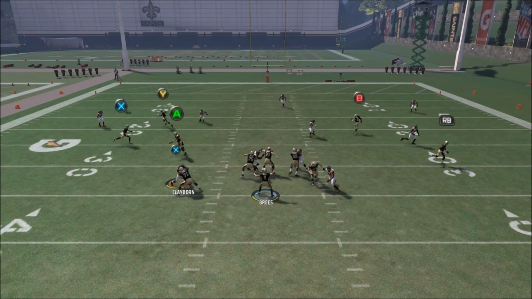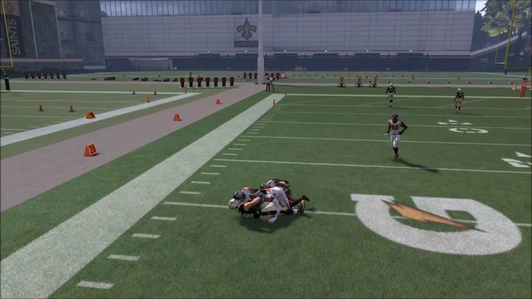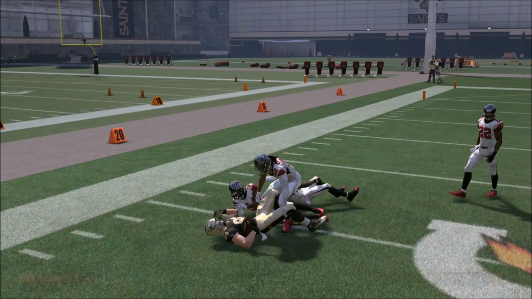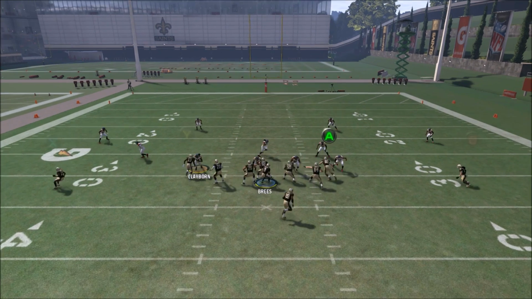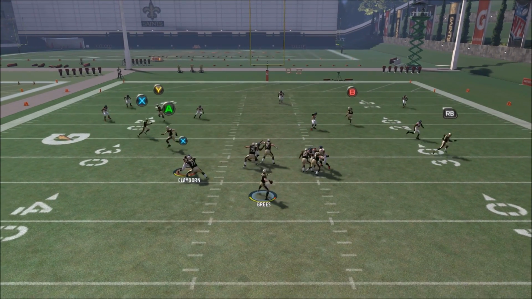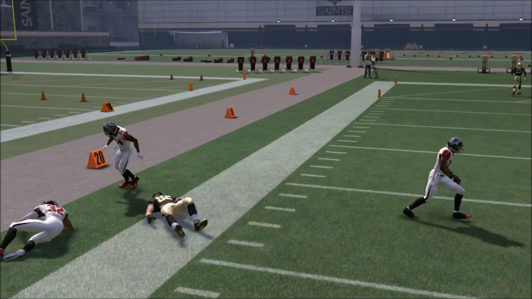Now against a cover 3, same thing. They're playing back. We can hit this flat here, and we're going to easily get 5+ yards every time. I actually threw that a little bit too early there. We still got 5 yards, but I'm going to throw it again just to show you. We're going against a cover 3 now, just to show you that if you wait a little bit longer, you're going to get much more separation, much more open space there for you.